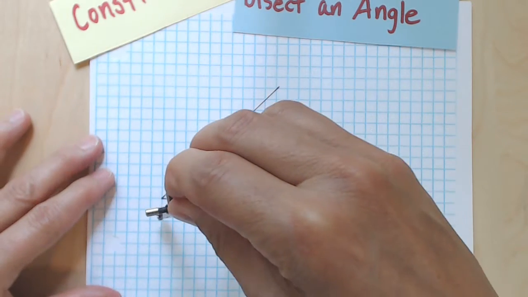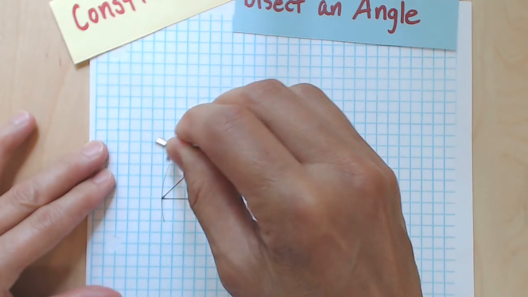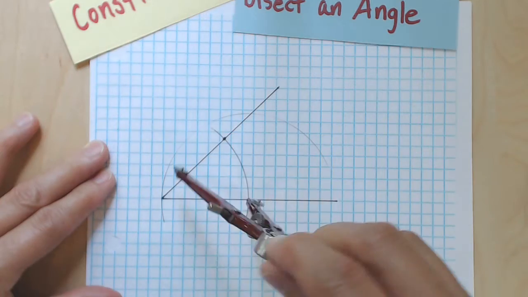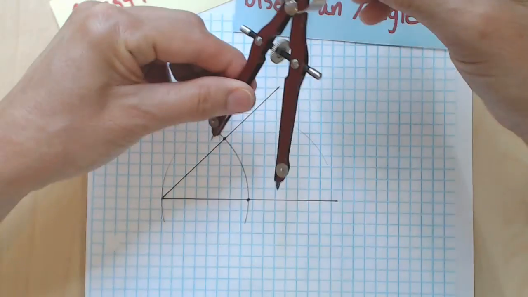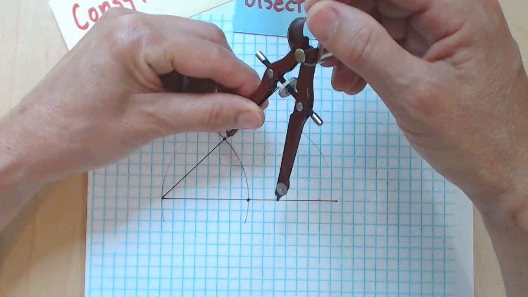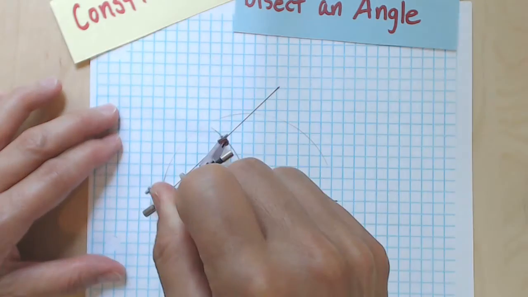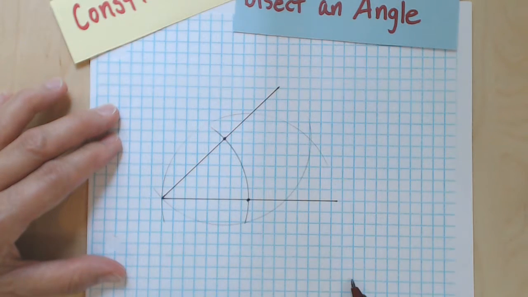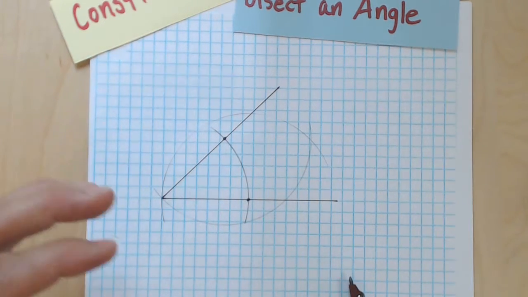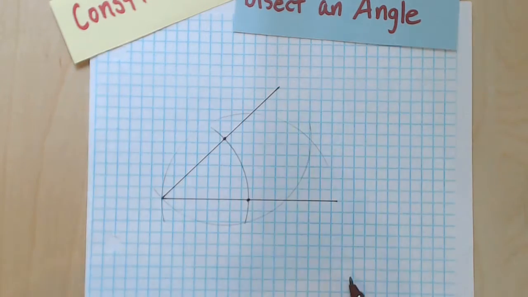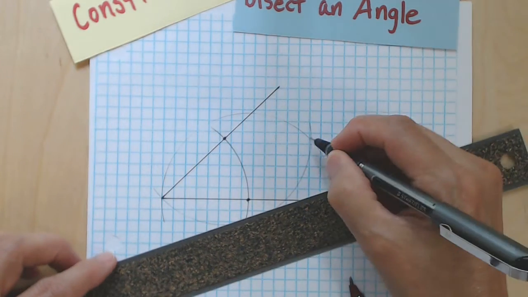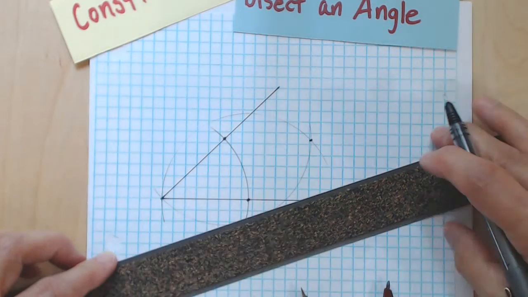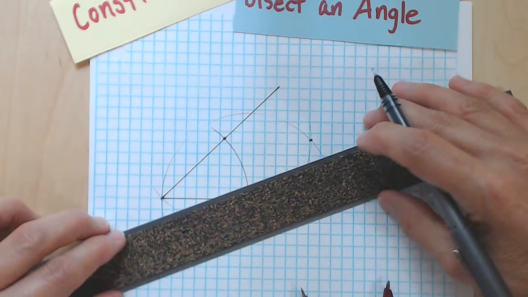So the first arc we swing is going to be something like this. Then we're going to turn the compass around, reverse position, and stab the needle in at that other mark. The second arc we swing is going to be the same radius, and you can see that what's been formed is our two arcs that intersect, in one case at the vertex here, and in another case out here in the middle of the circle.